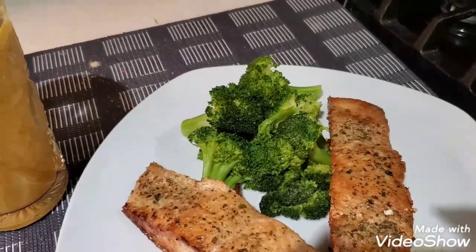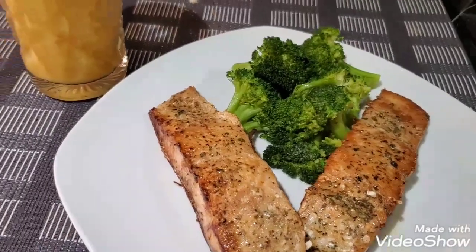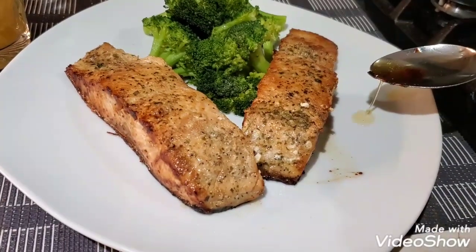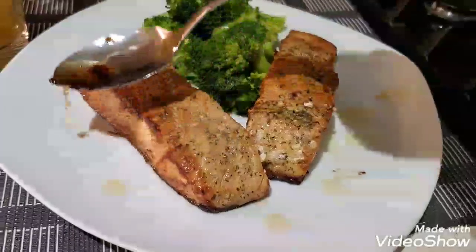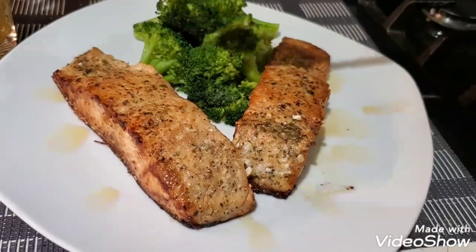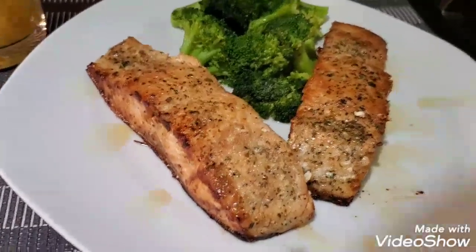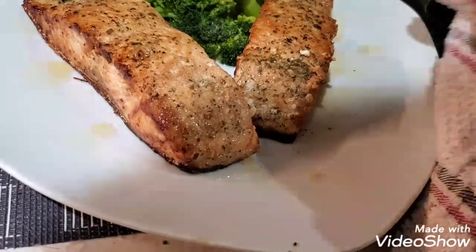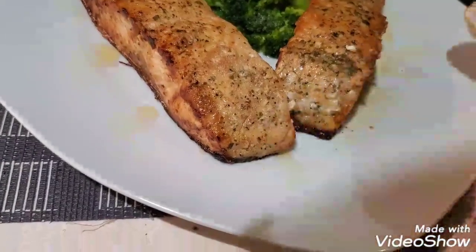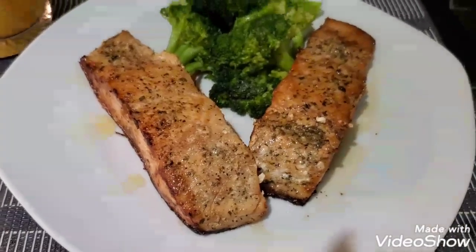So beautiful. So I'm going to take a little bit of the oil and then just a little bit. Clean off the perimeter of the plate. Okay. How beautiful is that?